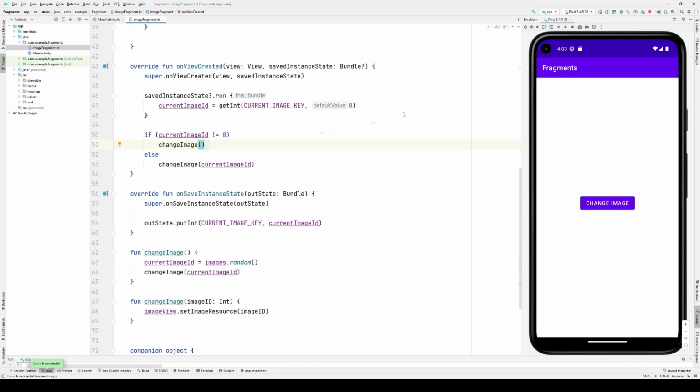And it is not giving us what we would like. So let's see if current image ID is, oh, my logic is flawed. If it's equal to 0, call change image. Otherwise, call change image with an image ID. So I had it in reverse.